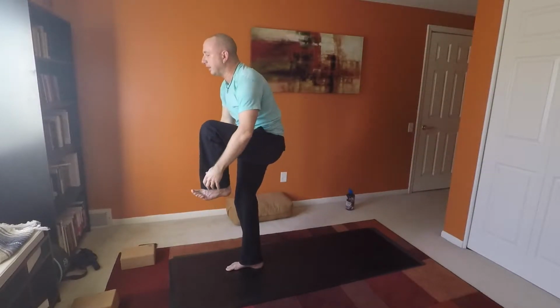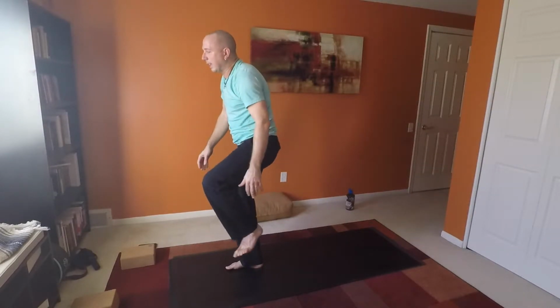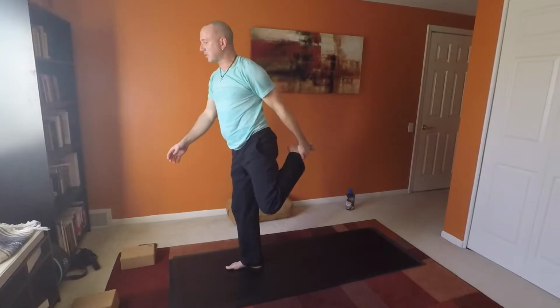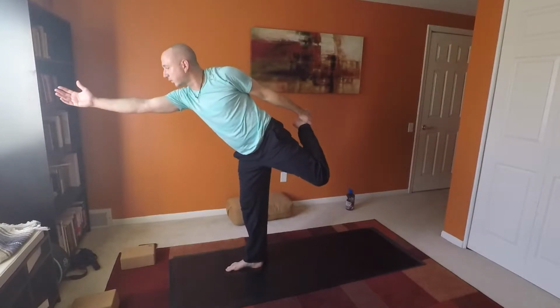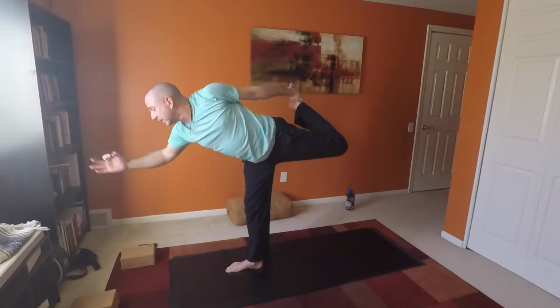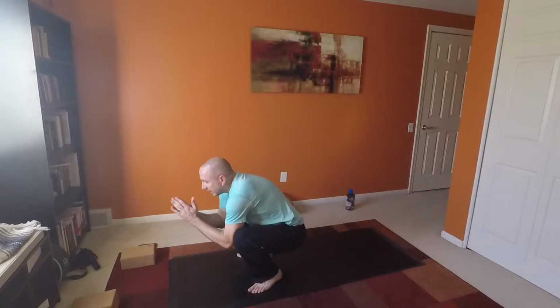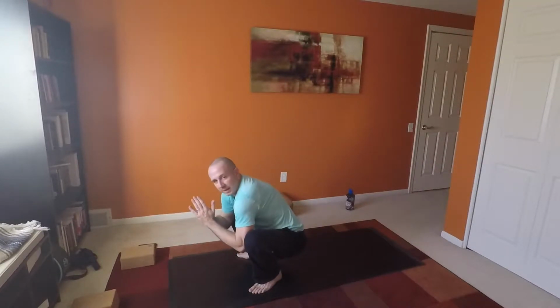Grab onto the left foot. Kick it forward. Swing it back. Dancer pose. Right hand reaches forward. Really reach it forward. Good. Yoga squat. And crow pose.